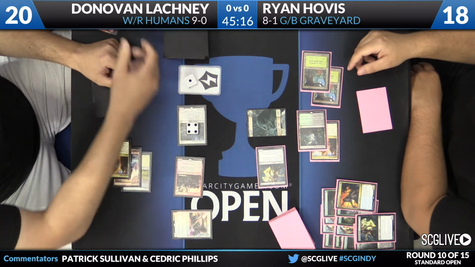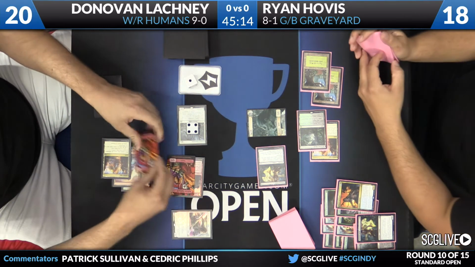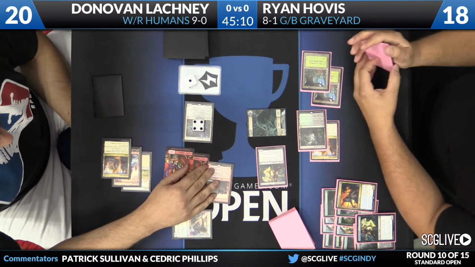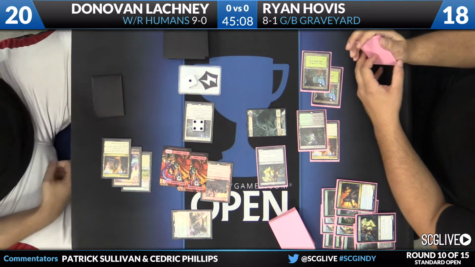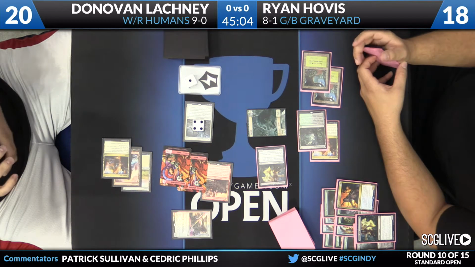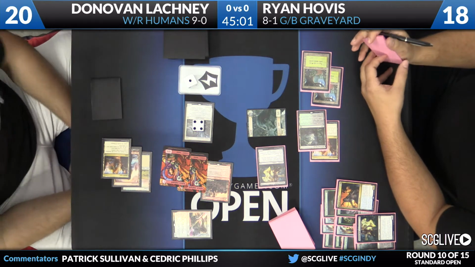Handwear Garrison, there will be a trigger. That'll make 2 humans that are attacking, which means 2 triggers for the Thalia's Lieutenant. So the Lieutenant's going to become a 5/5. The Garrison will come across with the 2 humans that it does make. It's a pretty good start here for Lachney.